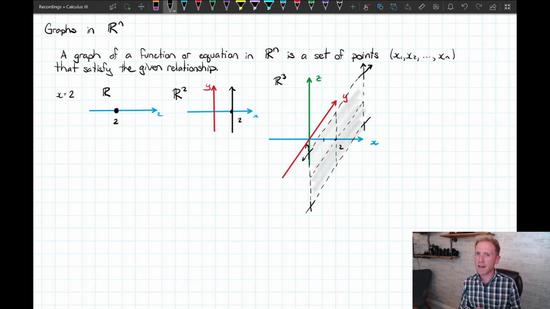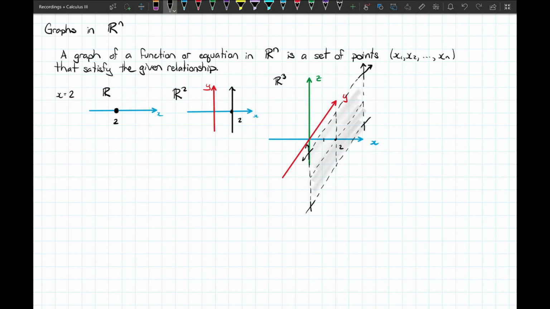x equals 2 is kind of hard to understand unless we know how many dimensions we're talking about. x equals 2 is the equation for a point, a line, or a plane. And in fact, it can even get extended into 4 or more dimensions. We just need to know what the context is. R3 is going to be a very common context since it's three-dimensional space. It's what we exist in. It's what we can kind of visualize. But we just need to know how many variables there are, how many different axes we're working with, to get an idea of what the graph of that equation looks like.